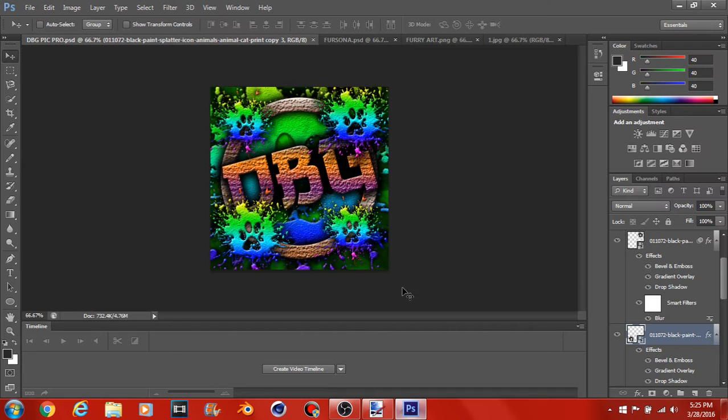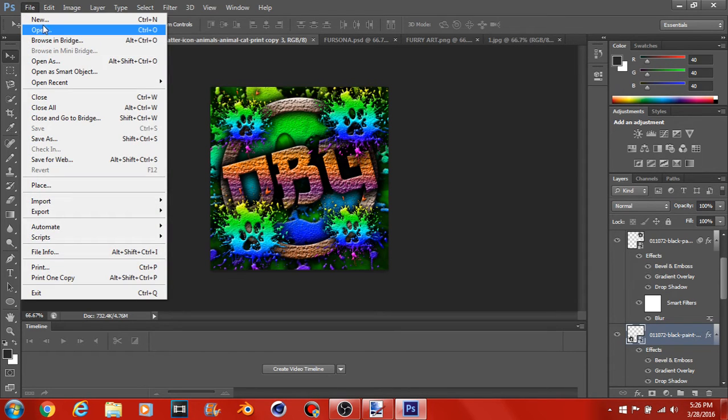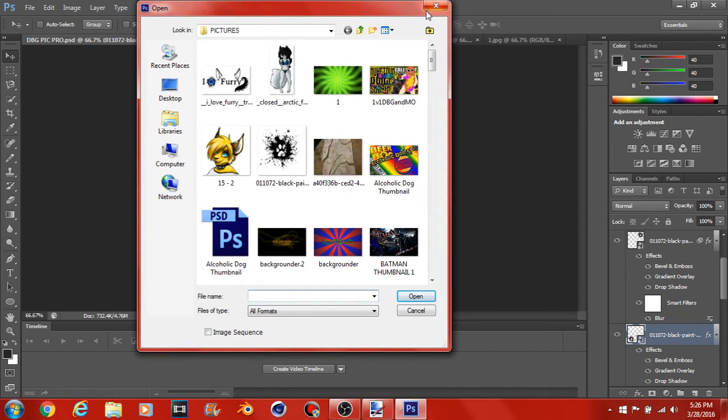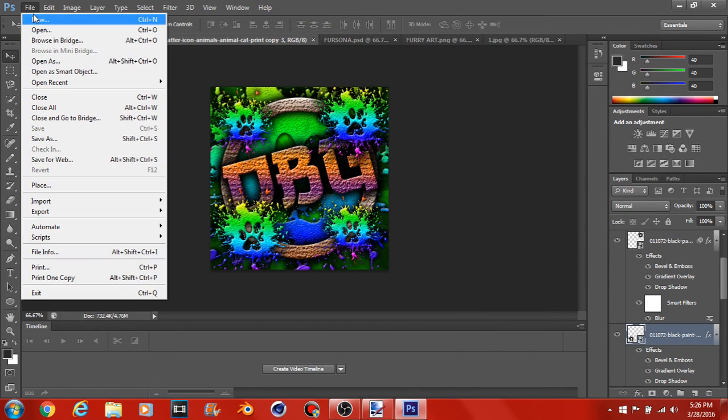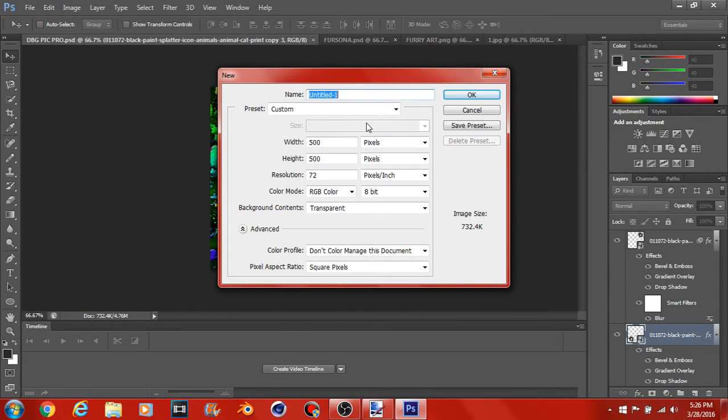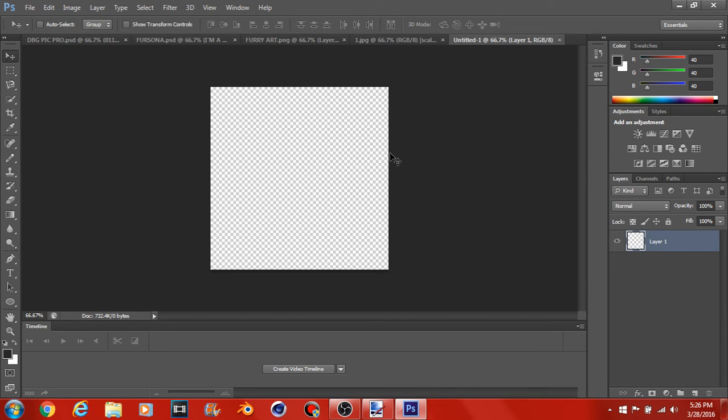So let's open up Photoshop first, and here is my actual name logo that I have, right? I'm going to teach you how to make this, but I want to make it more simple without adding the paw prints, because that's something I added as extra to make mine pop out a little more. So first thing you want to do is open up Photoshop, and then you want to hit open. You want to have 500 by 400 if you're going to be making a profile picture. Then hit OK and make sure you have a transparent background.